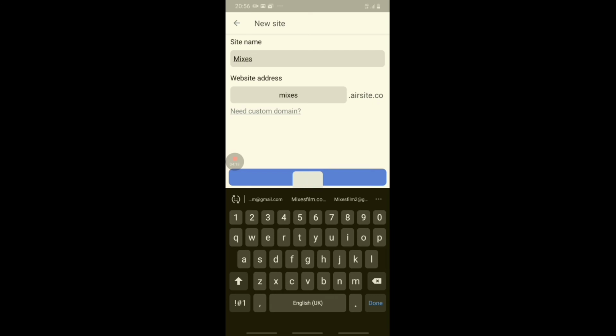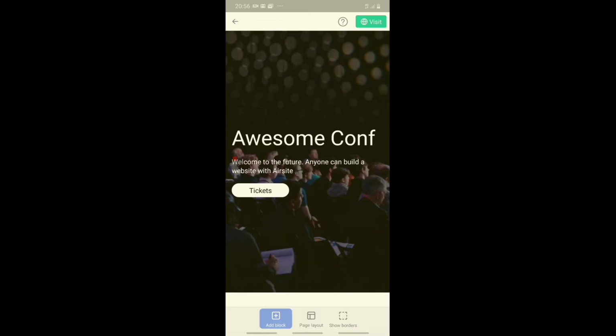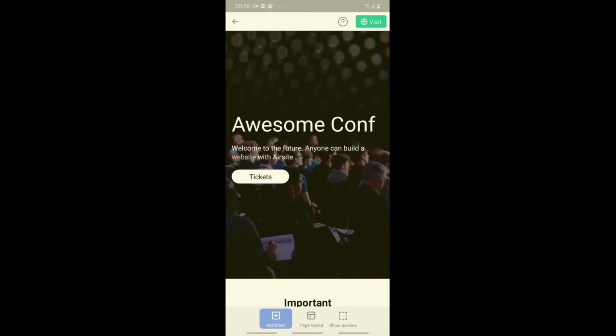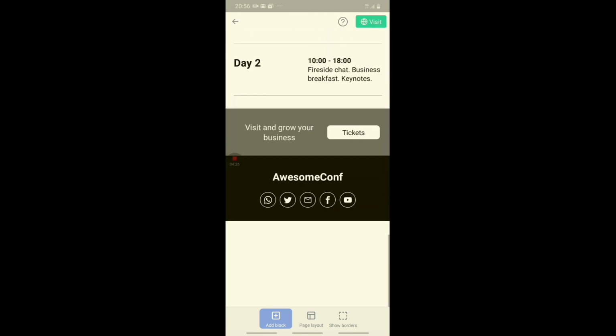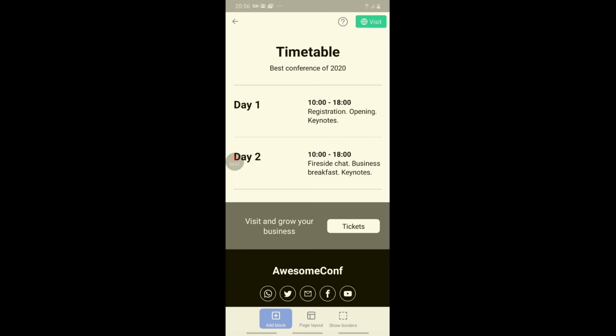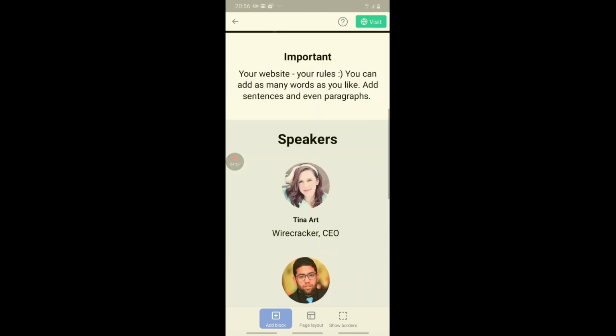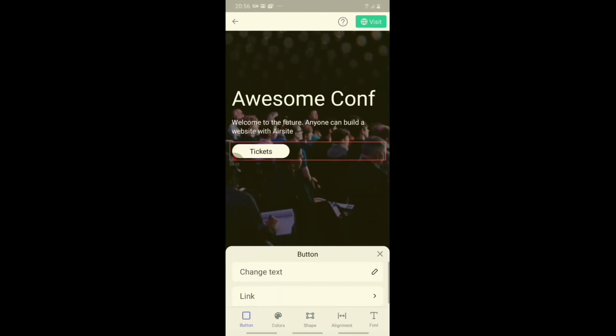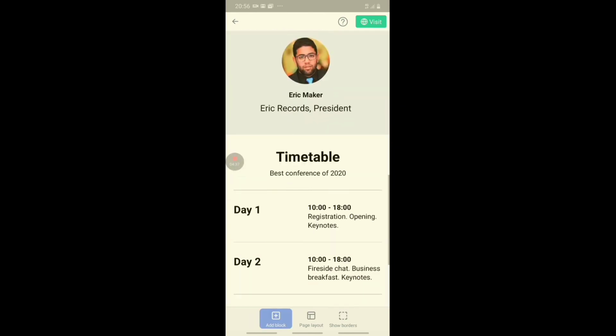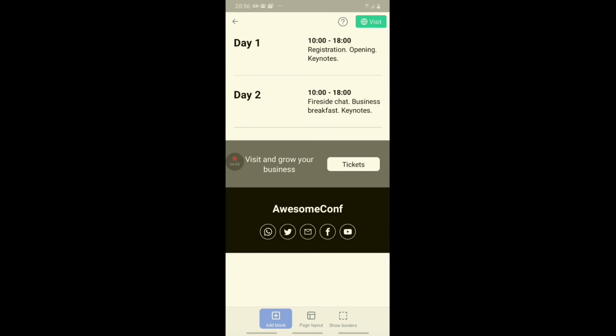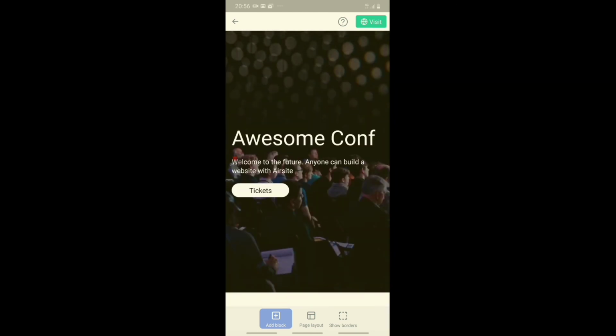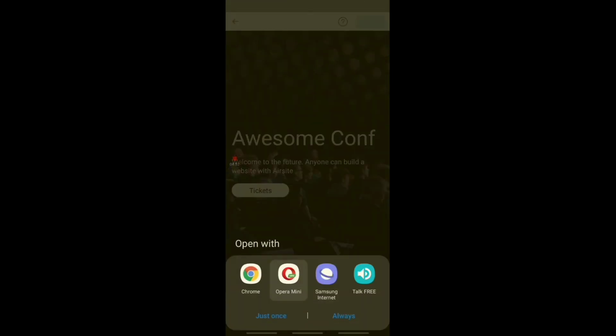Next, tickets, change text and links. Okay, you can apply those there actually. And visit website. Should visit the website right now.